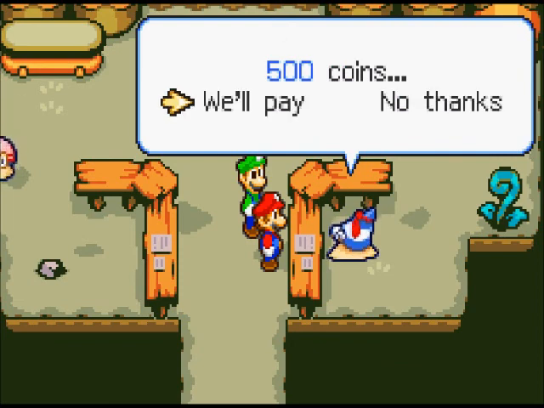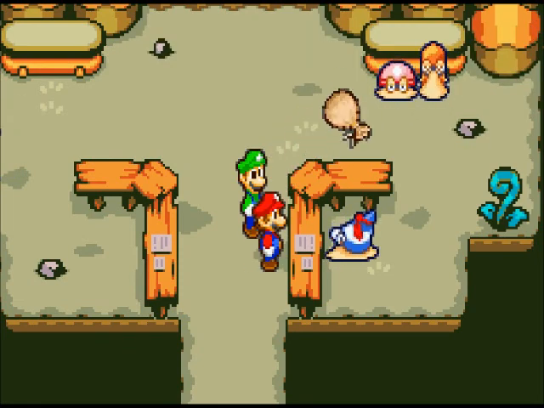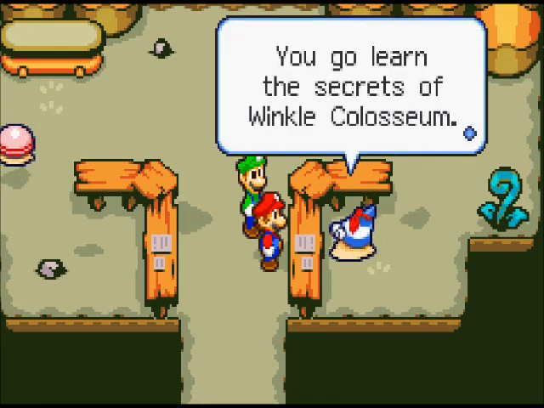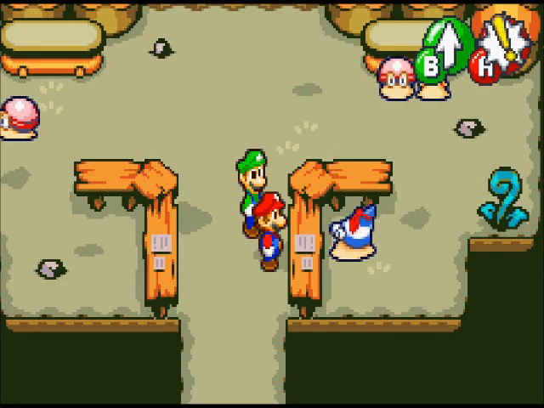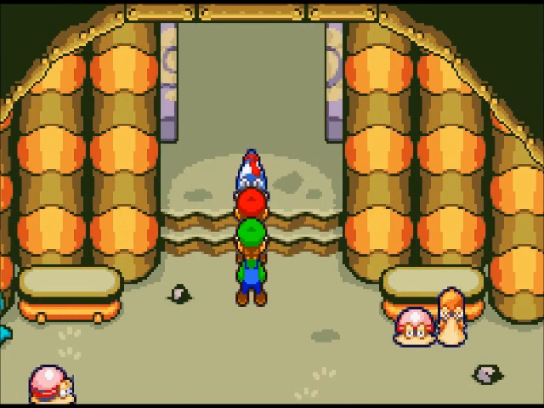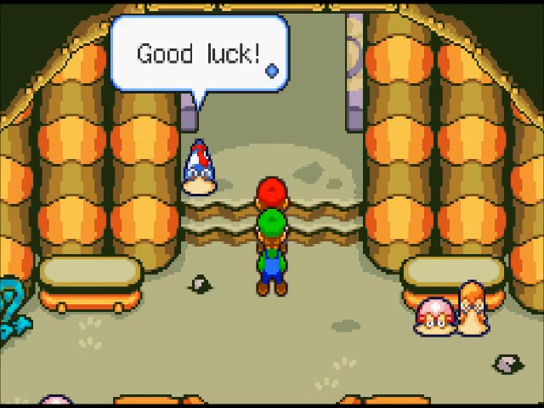500 coins. We'll pay. So, there goes our hard-earned cash. Our loot. You go learn the secrets of Winkle Coliseum. Want to try? Yes. Good luck.